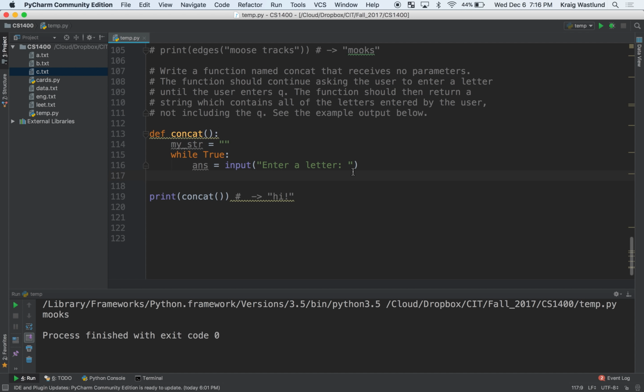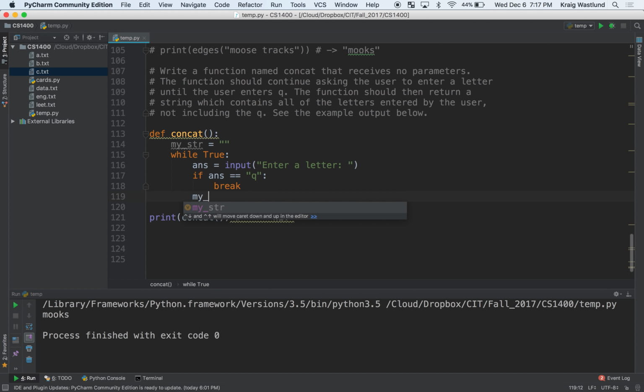At this point, I'm going to say if ans equals Q, okay, then I want to break. If they don't break, then I'm going to add my ans to my stir, and then finally I want to return my stir.